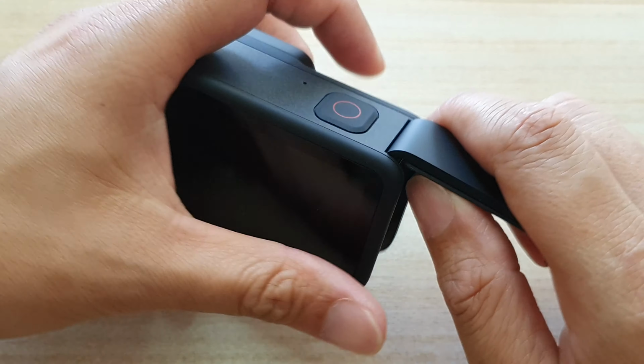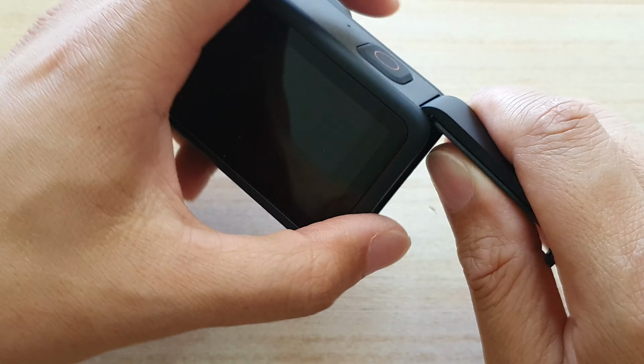So you can either pull out this way or hold it this way, whichever way you feel comfortable holding your camera. So I would hold the camera like that with my whole hand, and then I'm just trying to pull it out like this. You can see it comes out. I do need to use a bit of force. That's why you can see my hand swing all the way back here. So I'm just going to put it back in.